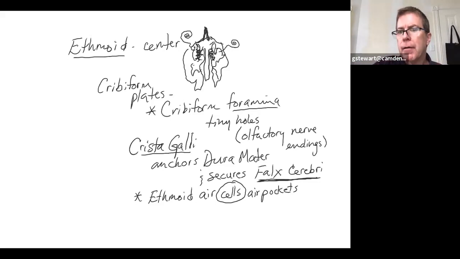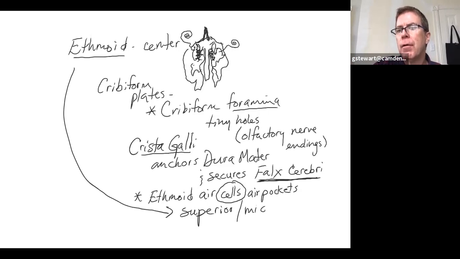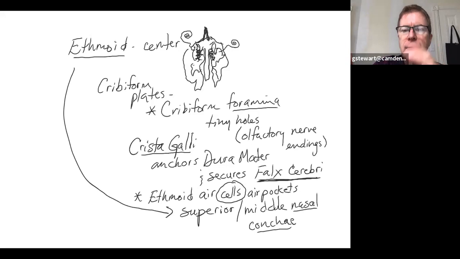Within the ethmoid bone are also the superior and middle nasal concha, C-O-N-C-H-A-E. Nasal concha, they're bone in structure, but they have fleshy tissue covering the bone. Inside of our nasal cavity, from a frontal view, if you were to look inside the nasal cavity, if this is the bridge of the nose, the nasal bone's here, there's a hole here, and we're going to look inside of it. Here's the septum.